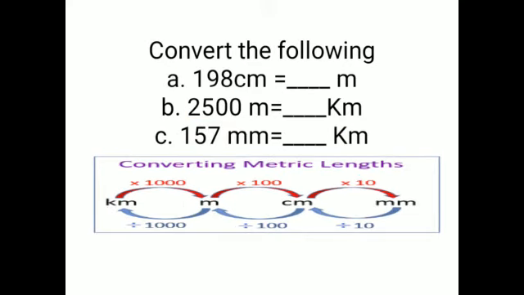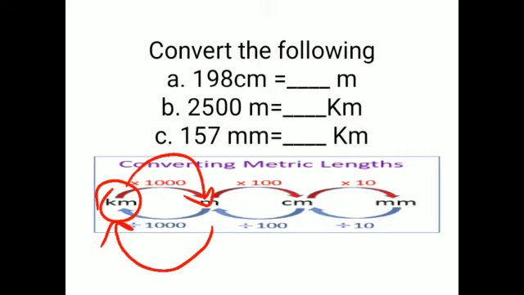Next, when we convert the smaller units into bigger units, we will not be using multiplication. Here we will be using the division method, but the same factor will be used. Like if we need to convert kilometer into meter, we will multiply it by 1000. But what if the meter is converted again into kilometer? Then we will be dividing the same quantity by 1000.